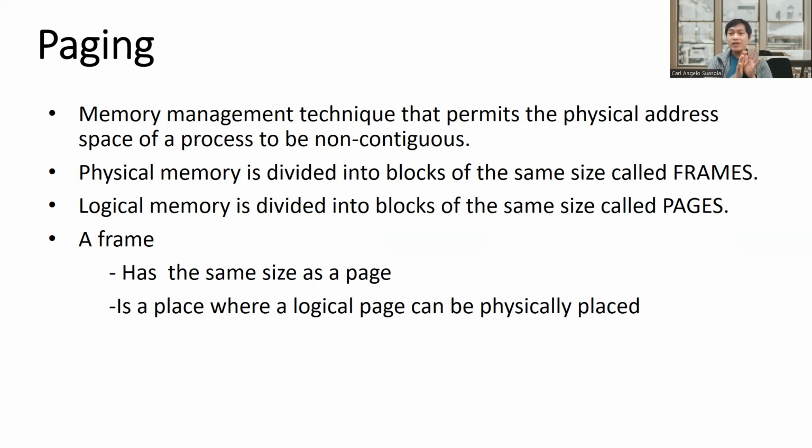A process needs to be located. The code generated by this logical address space needs to be located in our main memory, which is the physical memory address space, so that we know where the certain frame or code that needs to be executed is. So we need to point out which physical address space this logical address space belongs to. This is done when it is translated using paging.